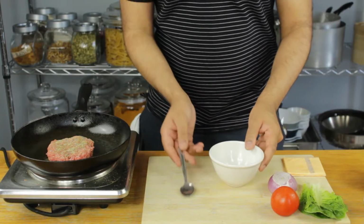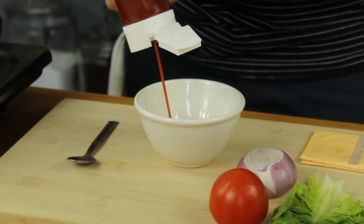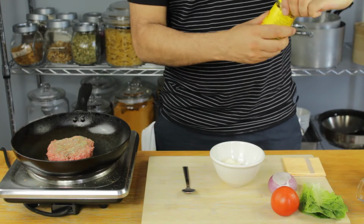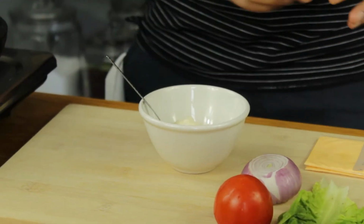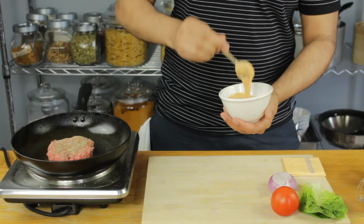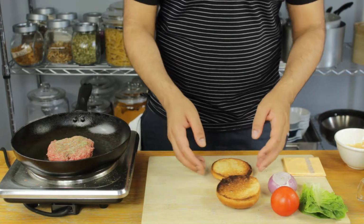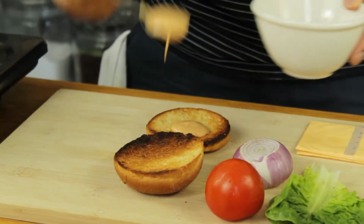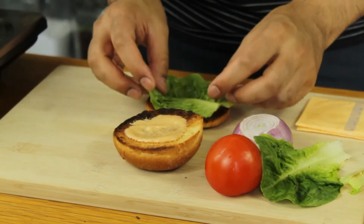Okay, guys, while that burger is just doing its thing, I'm gonna make my burger sauce. We're gonna start with some ketchup, some mayonnaise, some English mustard, just a touch of this because it's really strong, and just give that a really good stir. Perfect, and that's your perfect burger sauce. Right, I think we can start getting our burger ready. So I'm just gonna add a dollop of our burger sauce to both top and bottom of this beautiful brioche bun. Break off some beautiful lettuce leaves.